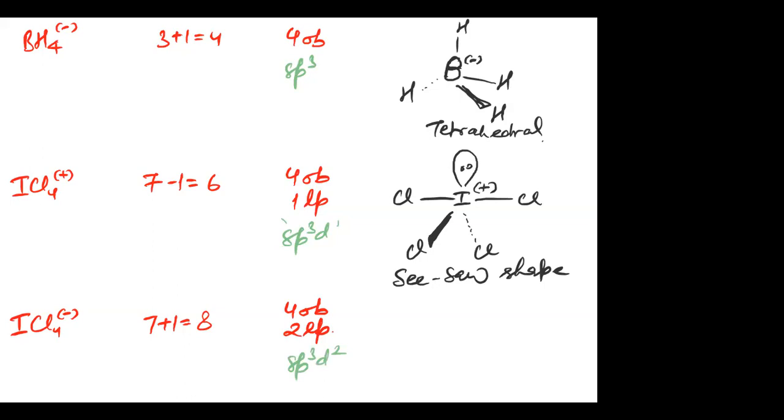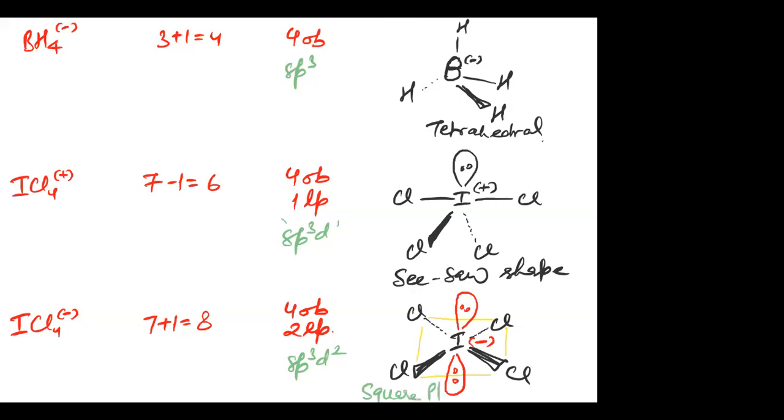In the case of sp3d2, it is iodine and, let's say, one chlorine going inside the plane, another chlorine coming outward. This is chlorine, and this is another chlorine atom. It is nothing but ICl4 minus, and iodine carries a lone pair of electrons, and this iodine also carries a lone pair of electrons. Overall, it should have a -1 charge on ICl4 minus. This geometry is square planar. Square planar geometry.